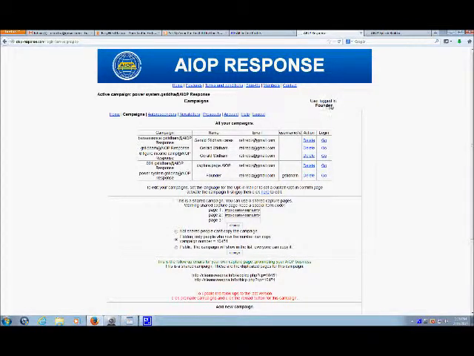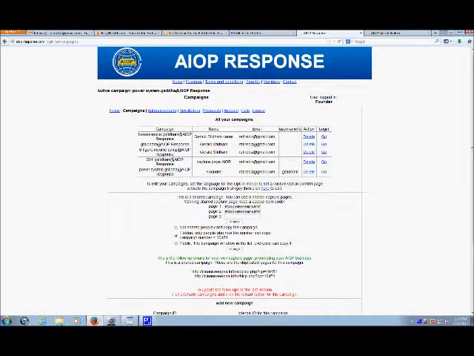Now I'm logged in under that campaign. Okay. Just so you know, be sure that you've got the right campaign loaded right here. And you should only have two at first. One will have your username that you signed up under, IOP and then AIOP response. And then the other one should be the preloaded one that you did.